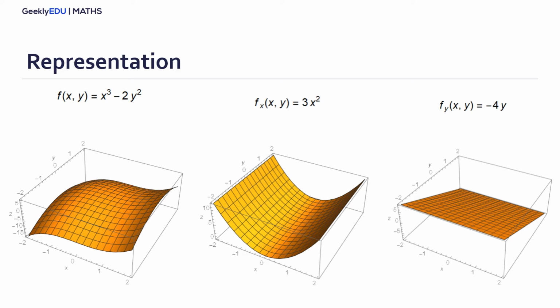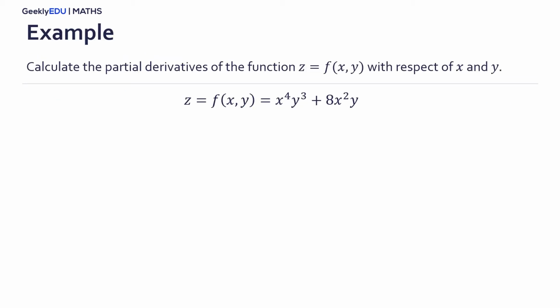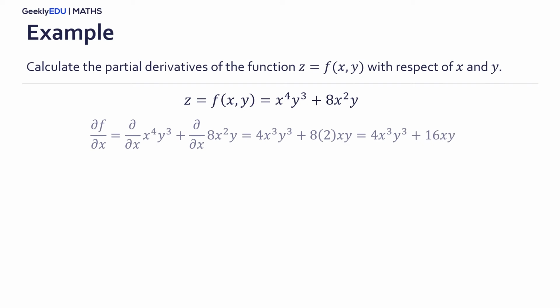And guess what? These partial derivatives are solved using the basic rules of the derivatives. Knowing this, we can solve together an example. We have to calculate the partial derivatives of the function z. We will start with the partial derivative with respect to x. Using the total derivative addition rule, instead of one partial derivative, we have the addition of two partial derivatives. Remember that the terms with the variable y remain constant, while we derivate with respect to x. Calculating the derivative of both terms using the power rule, we got the result.